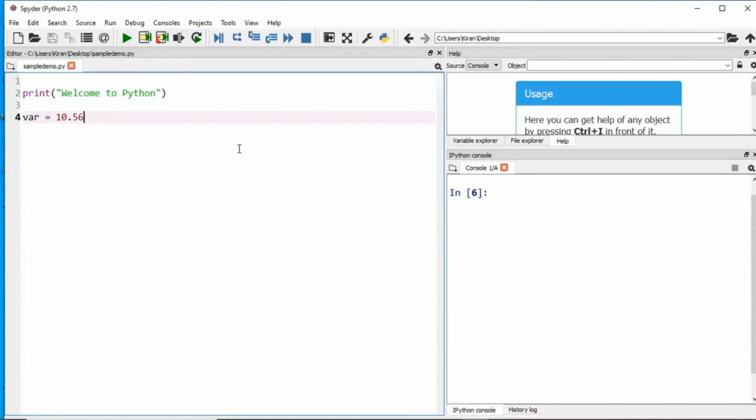You can give single quotation or double quotations also. There is no specific syntax. It's up to you. Even if you give double quotations, it will agree. Even if you give single quotations, it will agree. So I have a variable fruit equal to mango. If I say print fruit, what is the fruit value? Mango.